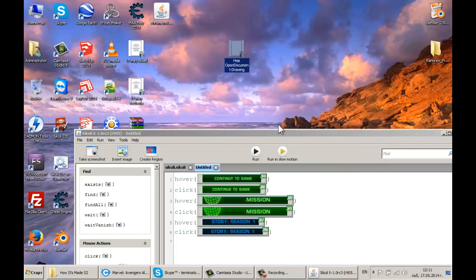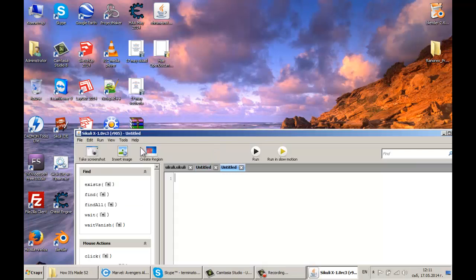Why a drawing? Because I don't have this image on my desktop and I don't risk deleting something else. Yeah, but I have other similar images. Yeah, okay, never mind. So, file new.